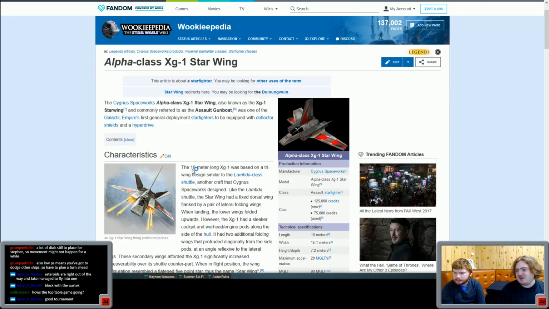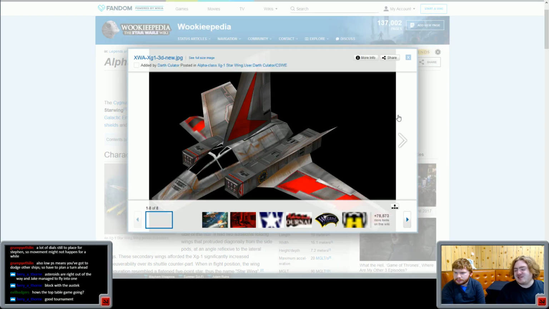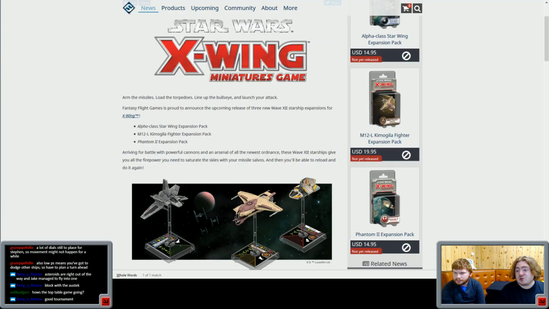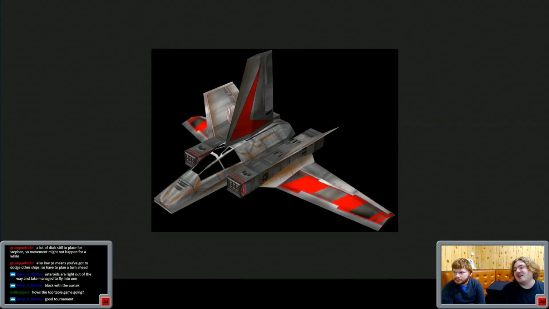Here we go. The Alpha XG1. That's how it appeared in the original game back in 19... God knows when. 95, or when did I play that game? But that's the original look of it. They've really updated it as well. It looks really nice in its new incarnation. It does look different. It's not the exact same.